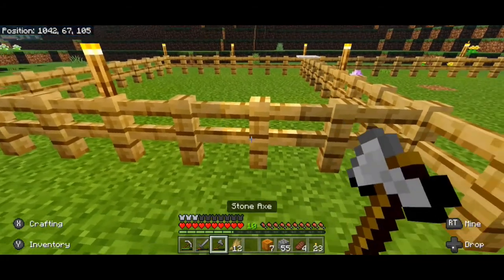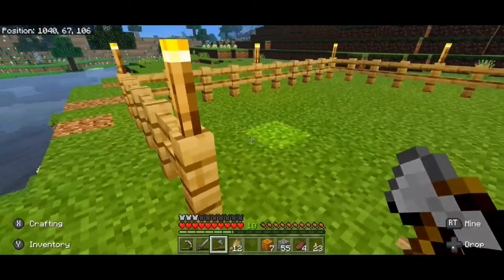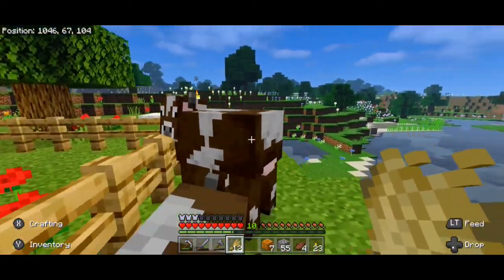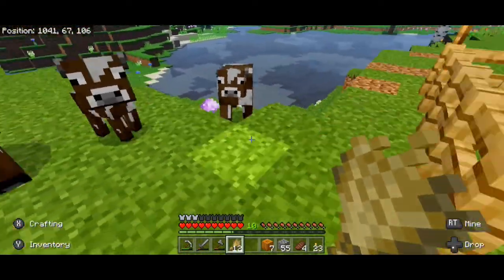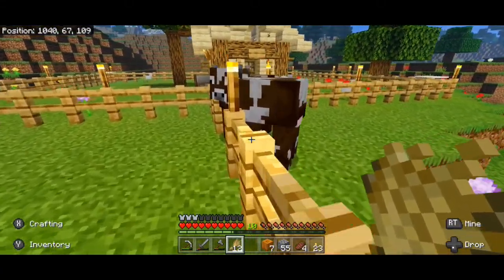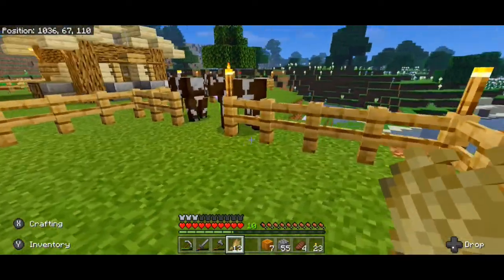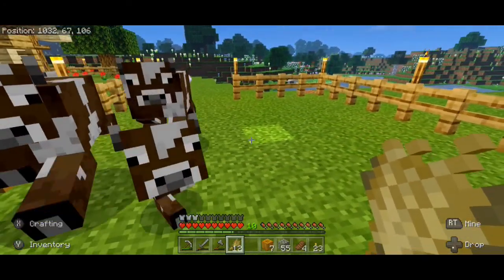Alright. Now we've actually made the pen. We got wheat. Hey, look. We got wheat. Come on. Hey, cows. There we go. Come on. Don't get stuck. Come in, go. There we go.